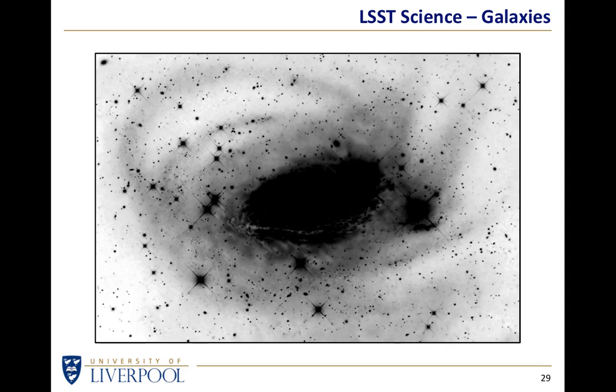Now you can see this galaxy, which on its own just looked like a normal spiral galaxy. Now you can see these huge tidal effects of these arms, these streamers coming out, telling us that this galaxy has quite definitely interacted with another one in the past. The more such galaxies we see, the more we can determine how galaxy interactions and collisions are important in galaxy evolution. If that's the amount of information we can get out of one galaxy, how much are we going to learn from 10 or 20 billion galaxies?